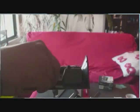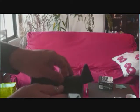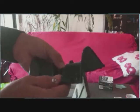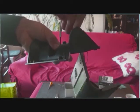Now, you just try to put the set on its place again. Don't try to do this if you are drunk. It will never work. Okay. You see it? Now, carefully, you screw again the little black screws. Can you see the final result? Now, all the set has been raised about 1 millimeter.